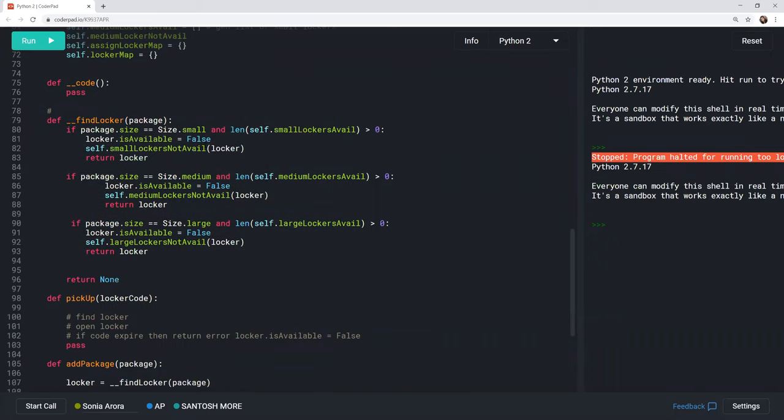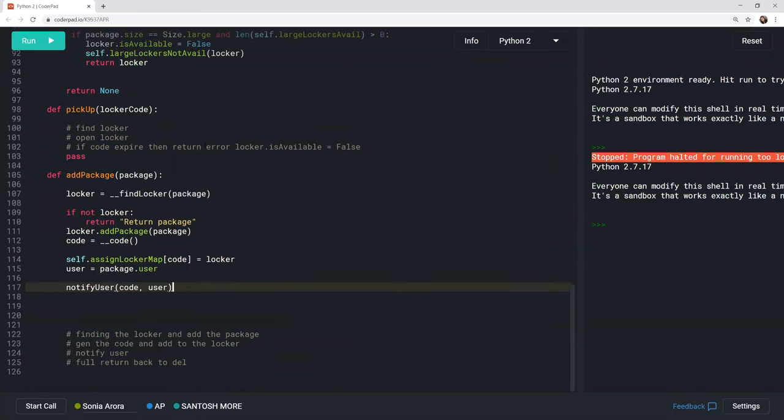Let me think. That is actually a good point. Even if we have this tracking system, we need somewhere that, if I put in my order number, it should tell me where my package is. But the notification, whatever this method will be, should be doing both of them, right? Both of them.